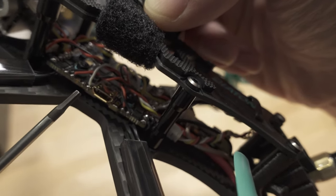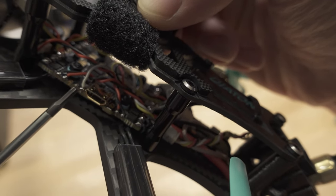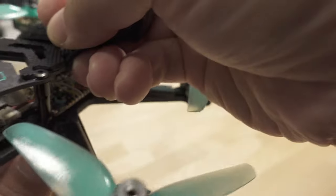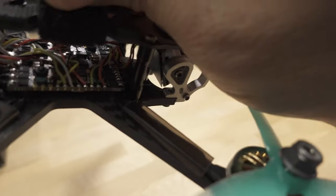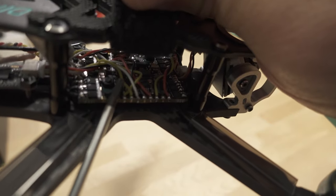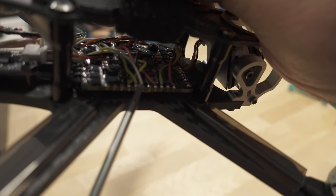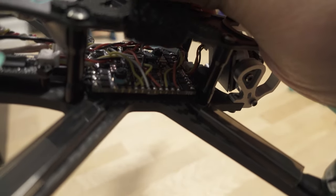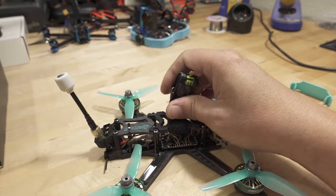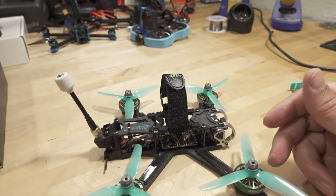Video transmitters don't have this problem, so you can easily swap VTXs — and also VISTAs if you have one — to the other UART. So I moved the VTX, which was on UART2, to UART1. And then on the other side where UART2 is, you can now see those are the two wires that were previously on UART1 — they're now on UART2. That yellow wire is the video out to the VTX. That's it — that's all I did. I swapped the wires, switched UART1 to UART2 and vice versa.